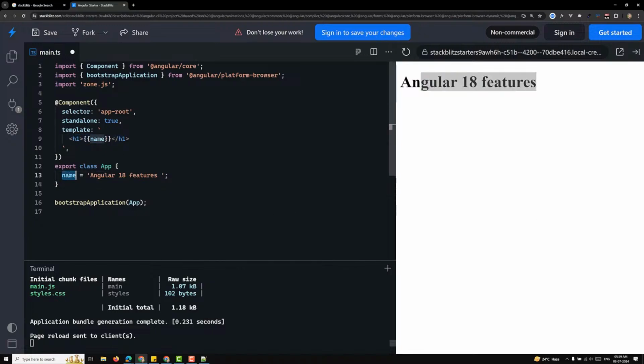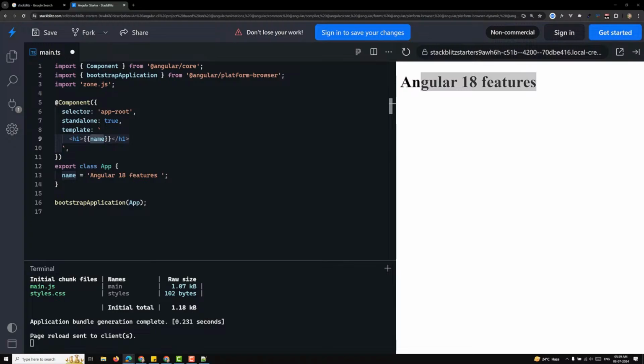Angular replaces the name with the string value of the corresponding component property. In this case, the name value is nothing but Angular 18 features. So this is how we do it.